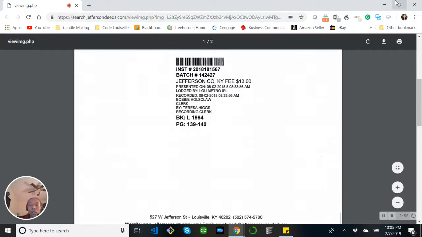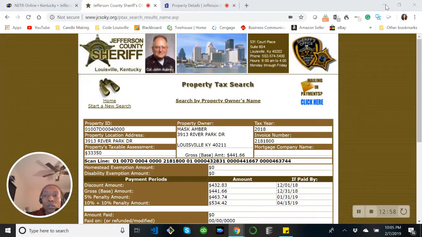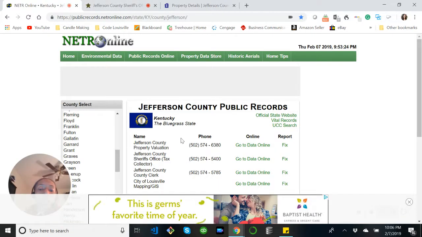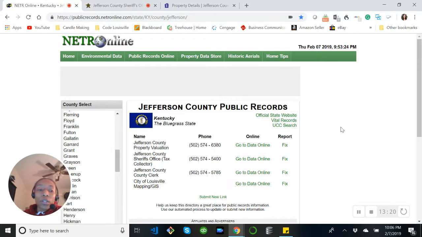So what I would typically do is just count up all the liens that this property has, which I think it might be around $10,000 in liens. And you just figure out if the property's worth it or not. But that's how you research a little background history on the property.